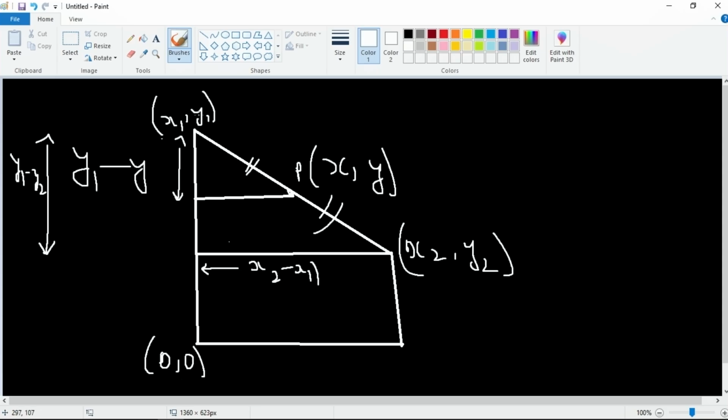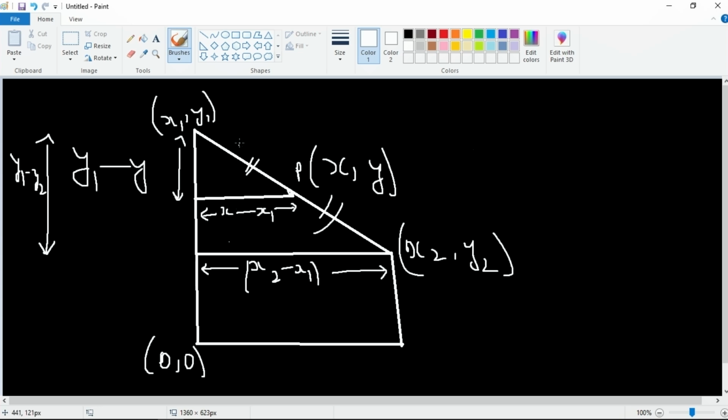Okay, the 0, 0 is not this, then x will be 0, so no. x2 minus x1, and this will be x minus x1.